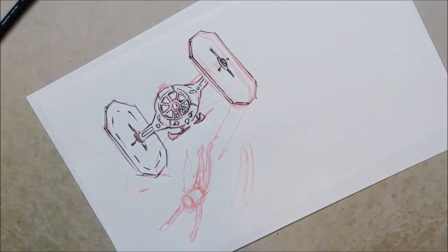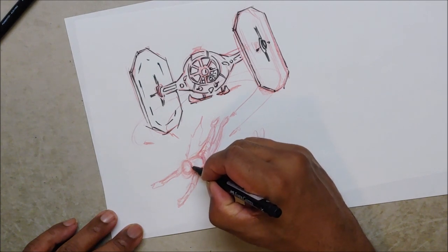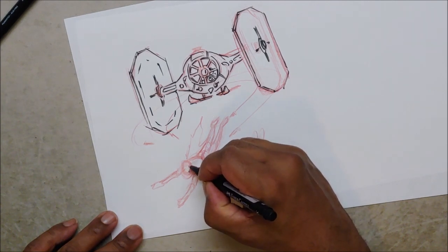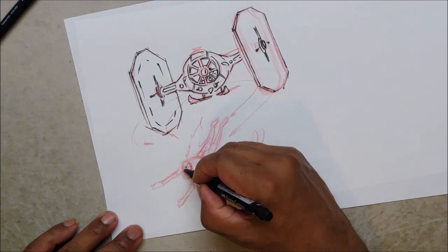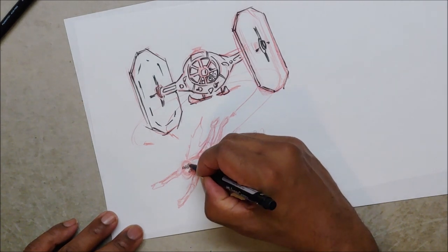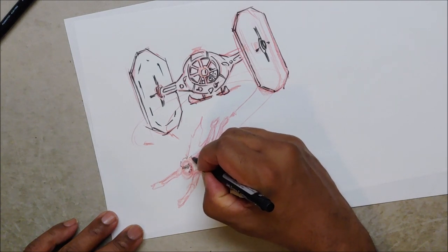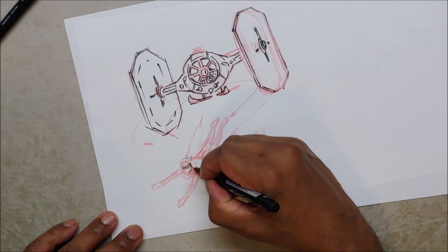Let's use a small pen. Put a little detail into him. So he is looking back at this guy. And let's give him a mask. And his hair is going to be going this way because he's flying fast. Where's the end of his face? Right here.